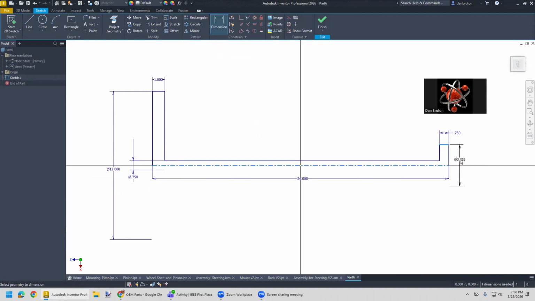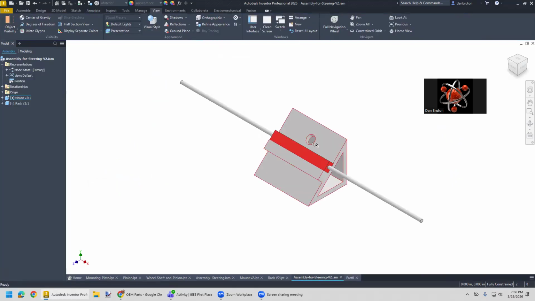Does 3 inches sound good? I'm going to go 2 inches. So that way it has a 1 inch radius. Okay. And I'm just trying to do all the math in my head here. If we have 1 inch from here to here, it needs to be another inch from there to there.